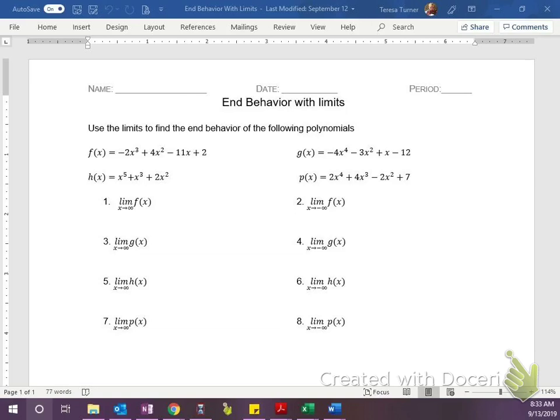It was a discovery and a way to memorize limits and end behavior. This is a way that you can always use in any function, in any class, and what you will use in calculus to find the limit of any kind of limit, not just end behavior. The way this works is we have the limit as x approaches positive infinity of f of x. So what we want to do is, everywhere there's an x, here, here, and here, we're going to change that x into positive infinity.